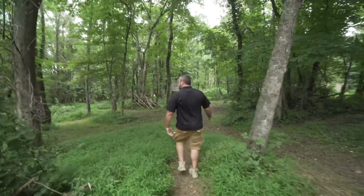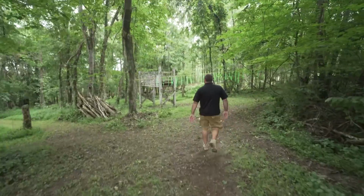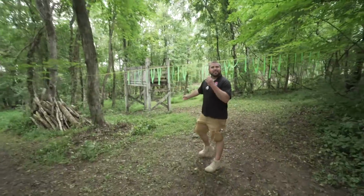And this is the other start station. Hey, look, a media tower. We had one of those. Yeah, I don't think that one was quite to the scale that we had ours.